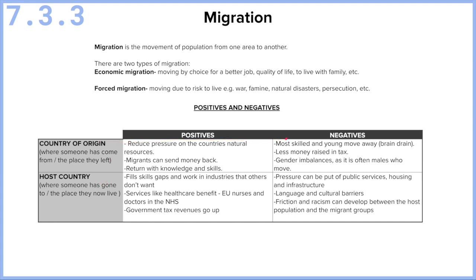For the country of origin, well, that country is losing a lot of skilled people. They're moving somewhere else to get a better job. So that country is training them up, and that costs money, but then they're leaving and not paying back. And that's called the brain drain. They're paying less taxes because there's not as many workers in the country anymore.